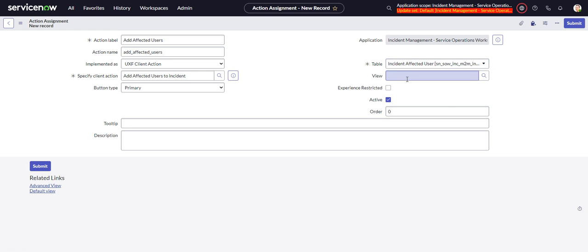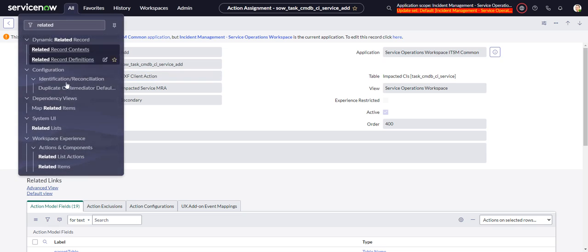The view, I think we can leave this blank, and it will apply. Let's leave it blank and see what happens. See if we can see it or not. Okay, so we have that. Experience restricted. This is interesting because these components actually work in the classic or the core UI as well. So if you don't want that to be visible in the core UI, if you're in an incident in here, anyway, we'll go to that afterwards.